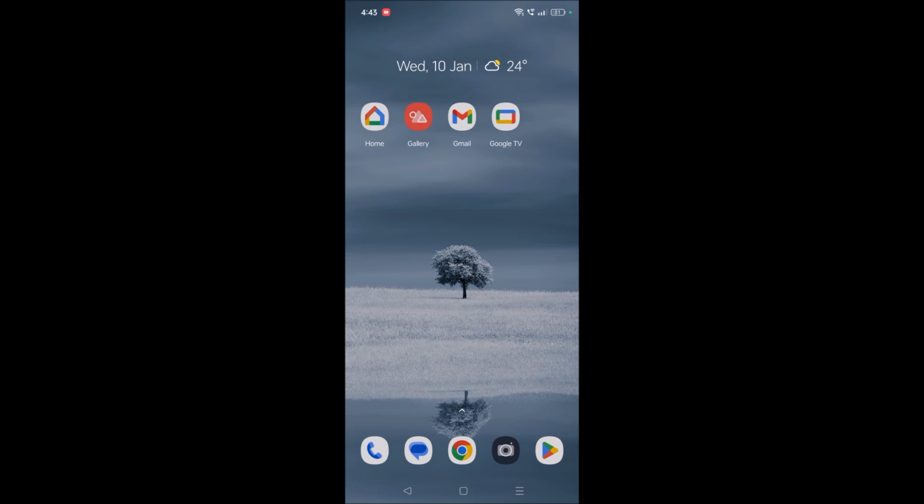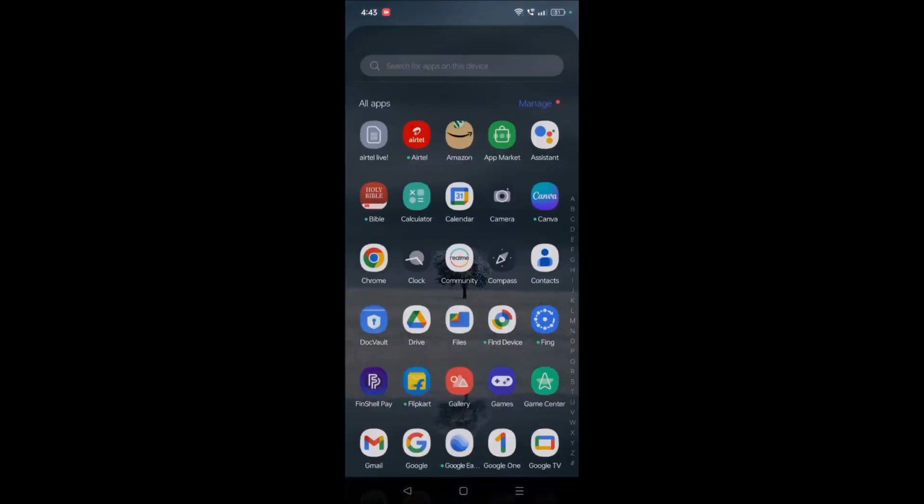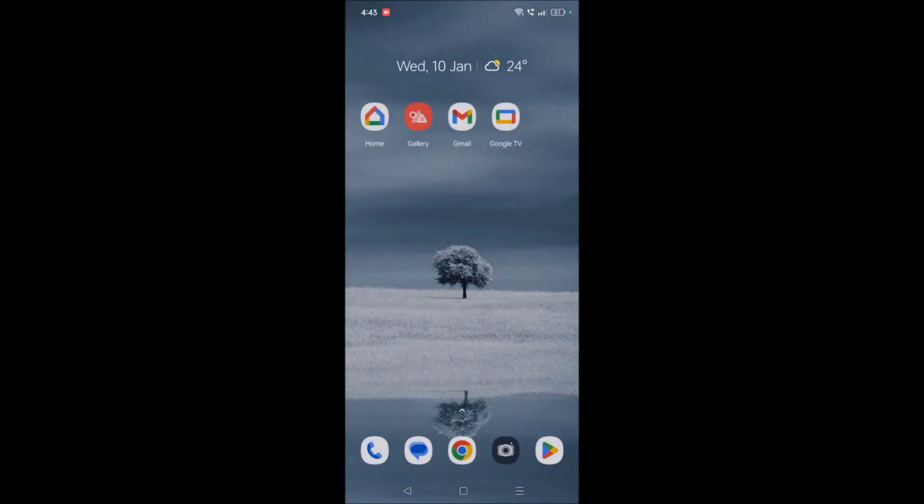Today in this video we'll see how we can organize our bookmarks on Chrome browser by keeping a few of the websites in folders. So I'm going to show you how you can create different folders. For example, if you have sports websites, you can create a folder called sports, and all the bookmarks of the websites you want, you can arrange them in this folder. And if you want medical websites, you can create a folder like medical related websites, and all the bookmarked websites can be stored in that.